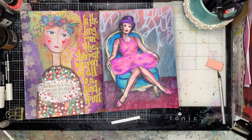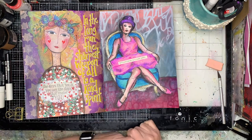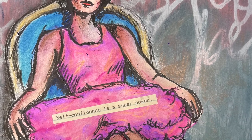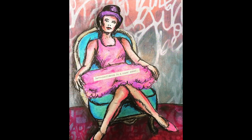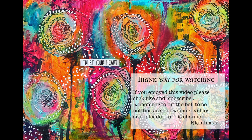I did in the end decide to put something on, so I found a little quote about the simple life. I ended up putting it across her dress, which is not a very usual place for me to put a quote. It's one of the Dina Wakeley strips. It's not at a straight angle, which sort of looked a bit off-center, but I think it worked in the end — particularly because she looks so self-confident sitting there.